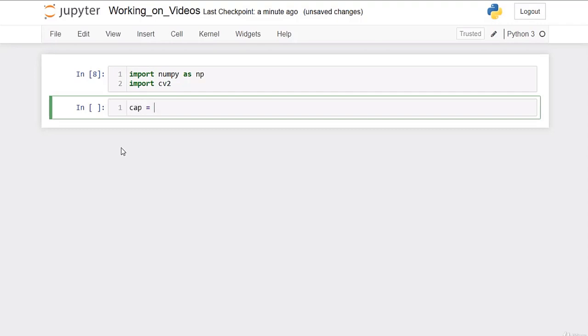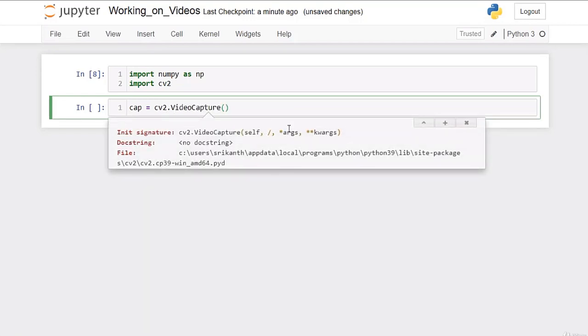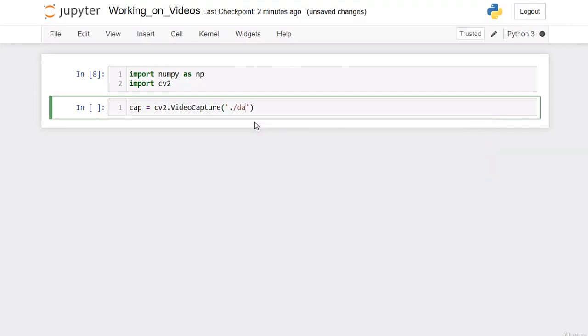So my cap is equal to cv2.VideoCapture, and here I just want to provide the path or index. Let me talk about the index later on. We can also give the path of the video clip, just like how you load an image. My video is in my data folder and the name of the clip is clip.mp4.